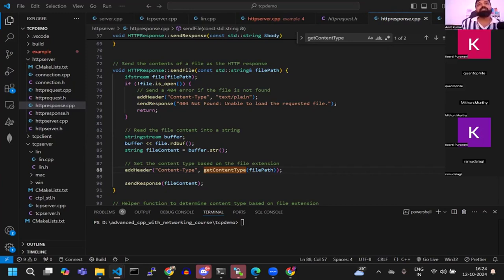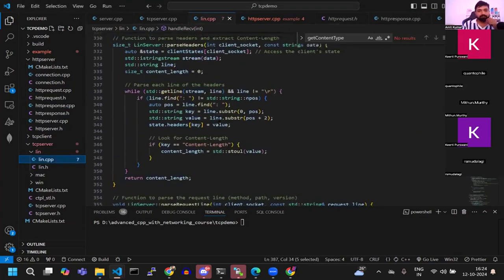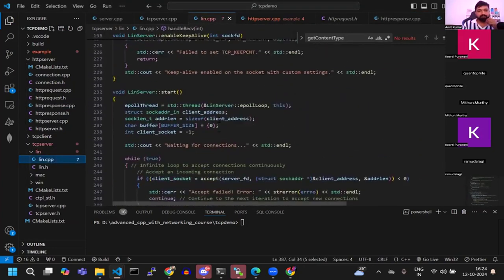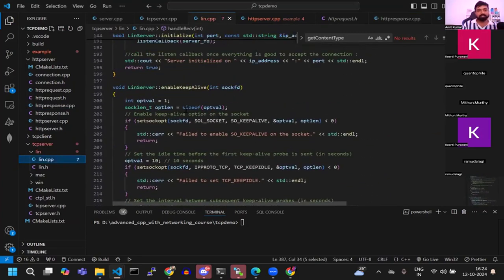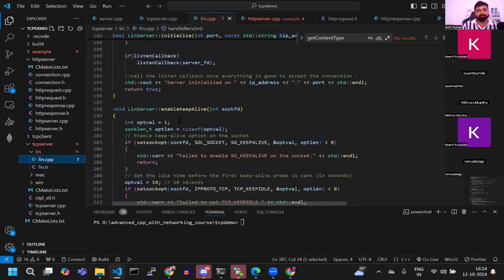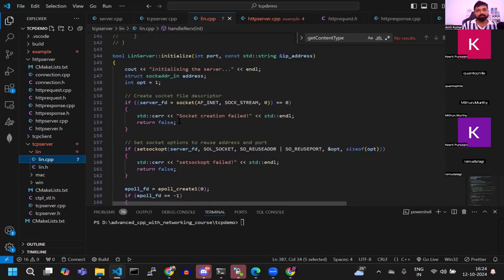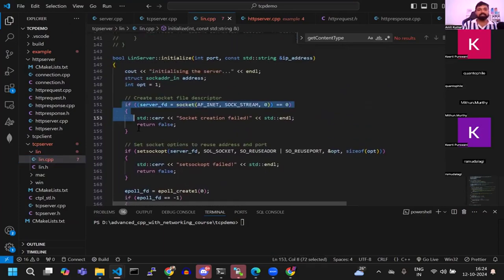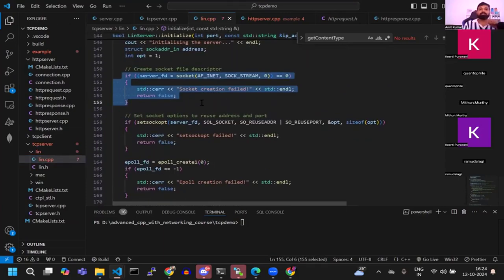The first part of your question is how to run a TCP server on multiple ports. Yes, you can create multiple FDs, like how we are creating here in lin.cpp. This is the way we are creating the socket. Suppose you want to create three kinds of servers, like an FTP server, an HTTP server, and one more server.